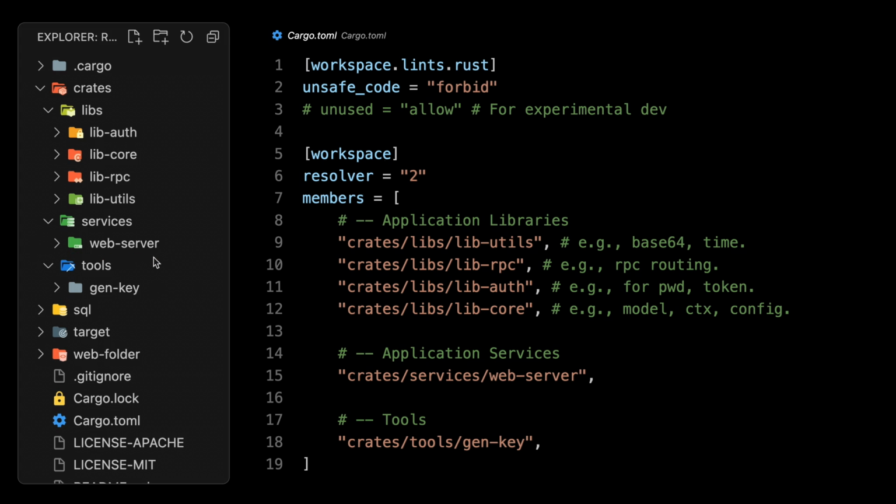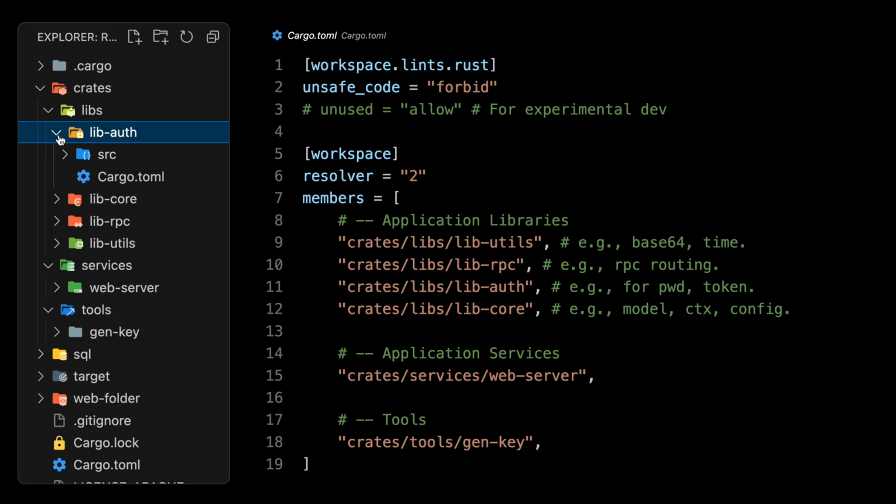But later, as we discussed, we might have other servers. So that is where they're going to go. And then we have our tools. Right now we just have one, which is our gen key. And that will allow us to grow pretty nicely with the tools. And then eventually we also have probably a macros folder where we are going to have our proc macros. I didn't put it there because we don't have it yet, but eventually we'll have that. And this code structure should be able to scale pretty well.